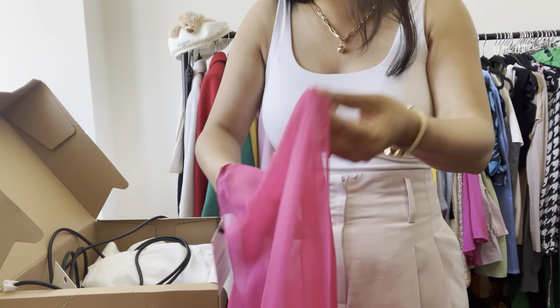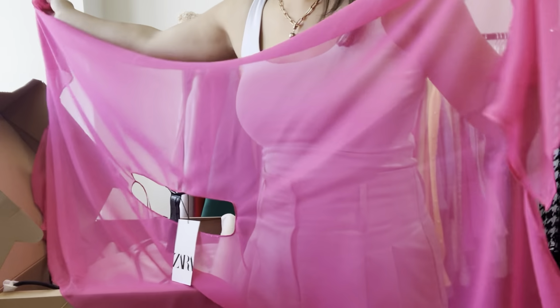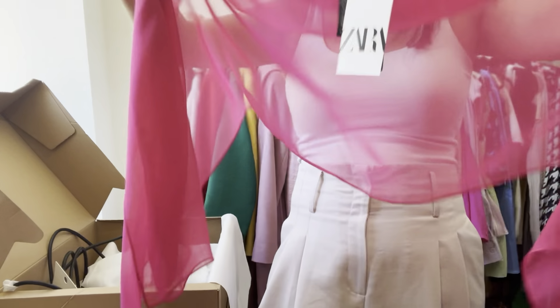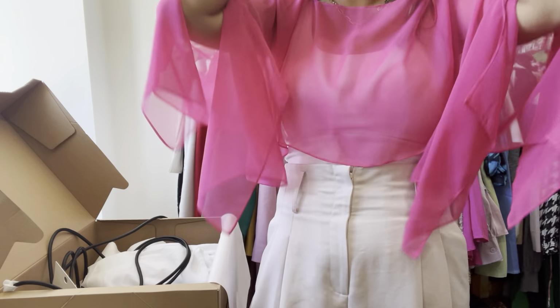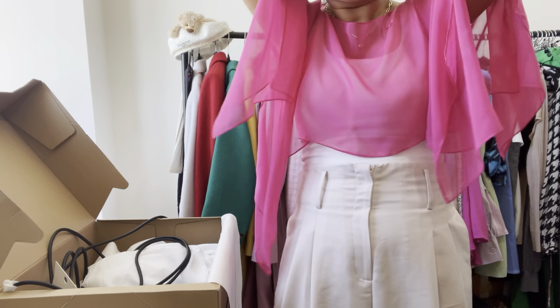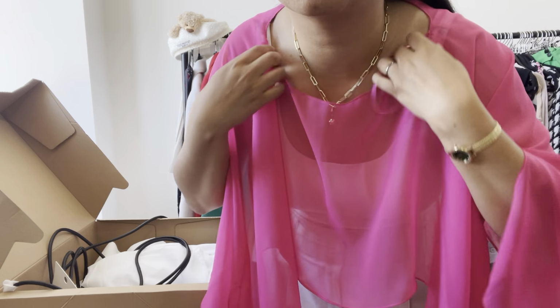Haven't seen this in person, so let's just try it on. Well, okay, I didn't expect this. So it is literally a giant rectangle. It's got some slits on the long ends, and there's a hole in the middle. Yeah, let's see how this is. I could have made this myself if I had known what it looked like. Alright, so it's like a boat neck.